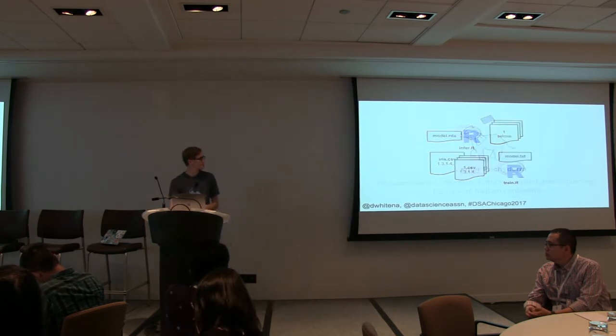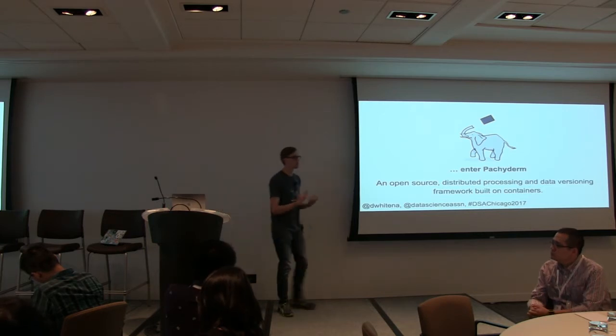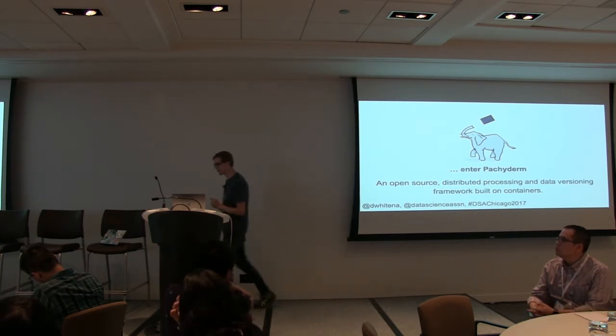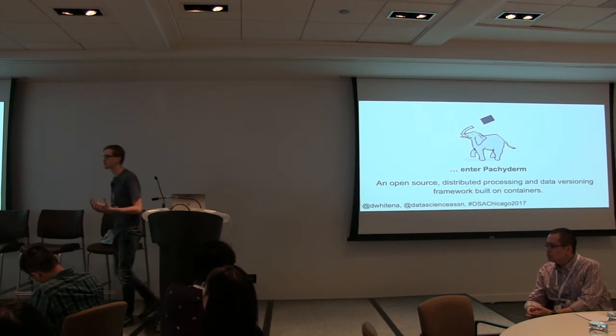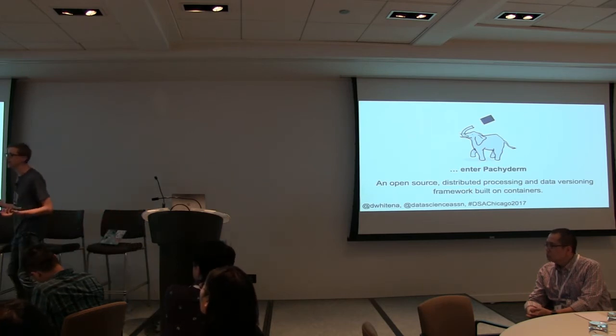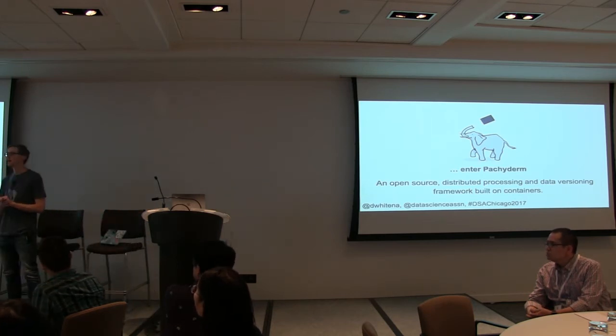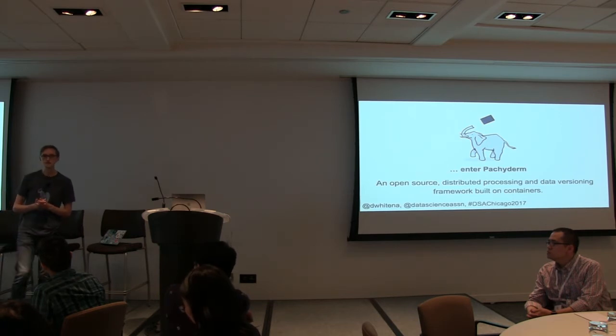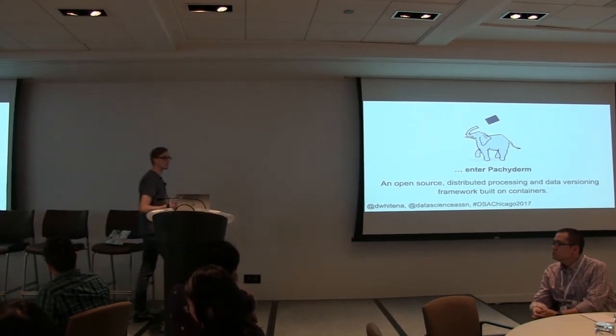So this is where this open source project that I work on, Pachyderm, comes in. So Pachyderm is an open source project. It's completely open. You guys can try it out today on your laptops if you want. But it does two things. It does data pipelining and data versioning.